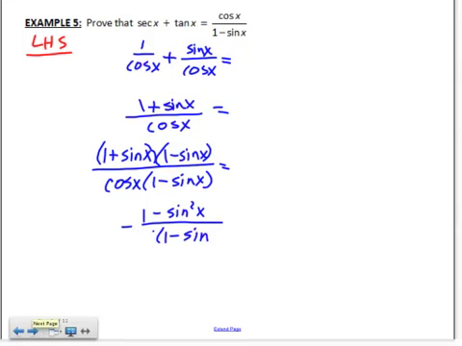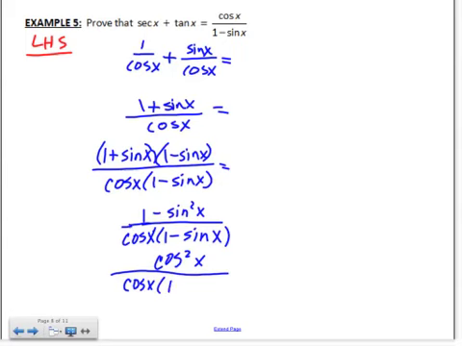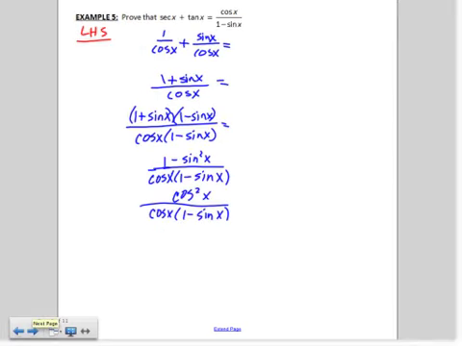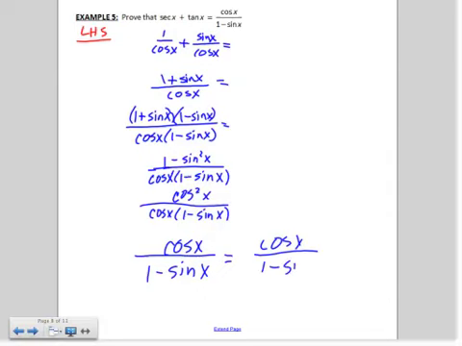You can't have a cosine without an angle, unless we were doing the cosine of something. But we're not doing the cosine of 1 minus sine of something. That's nasty. So, cosine squared, but in some college class you might. Cosine of x, 1 minus sine of x. The cosines cancel, and you are left with, on top, 1 cosine left, not cosecant, cosine. And on bottom, you're left with 1 minus sine x, and we see that the left-hand side is exactly equal to the right-hand side, and we are done.